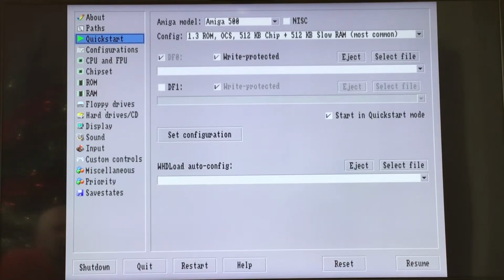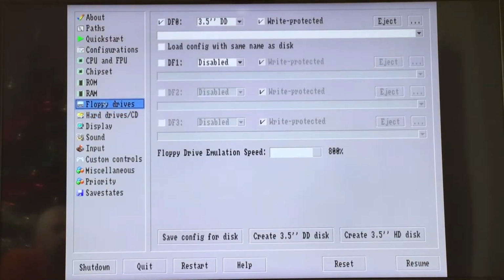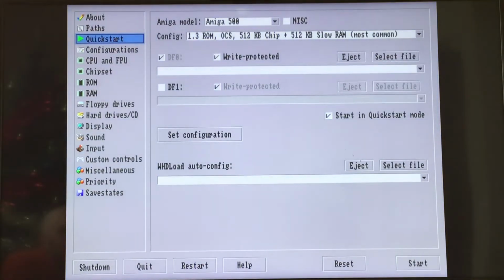Can you eject, possibly hard disk? No, we don't want to do that. Floppy disk, no. See, the floppy disk speed is set to 800, so again, you can change that. Let's just do a quick restart, and then start. What have I done there? Let's just unplug it and plug it back in again.